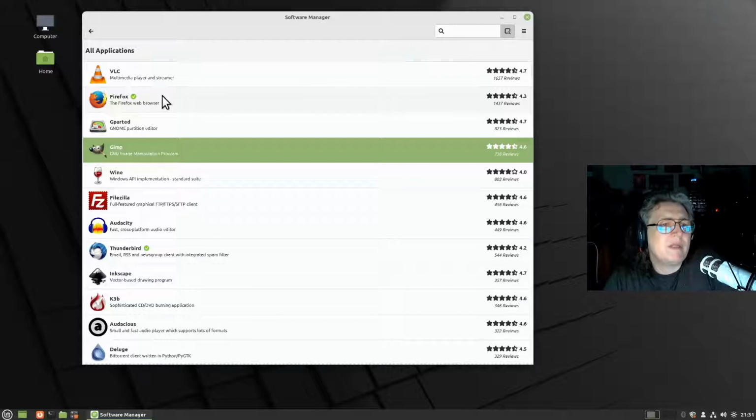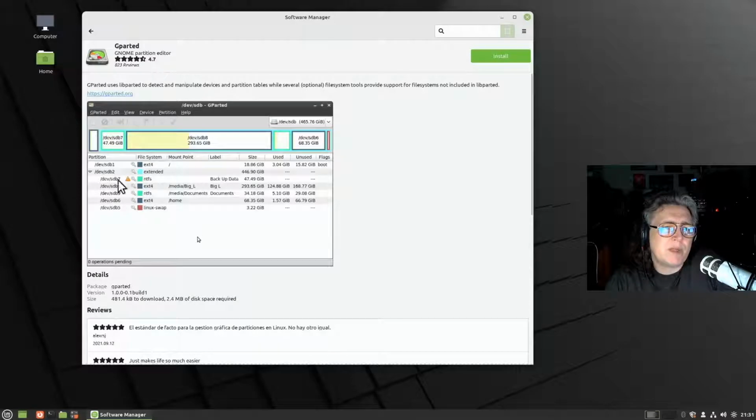You won't find Internet Explorer or Safari on here, I don't think. Typically the main browsers are Firefox and Chromium. Firefox is the default. Sometimes I do have to use Chromium for things that just won't work in Firefox.